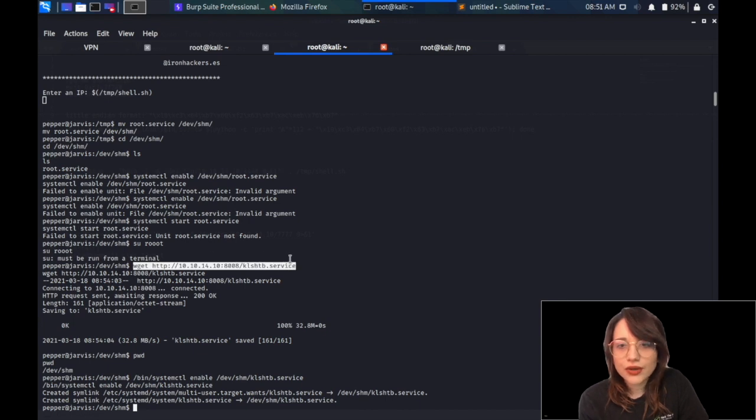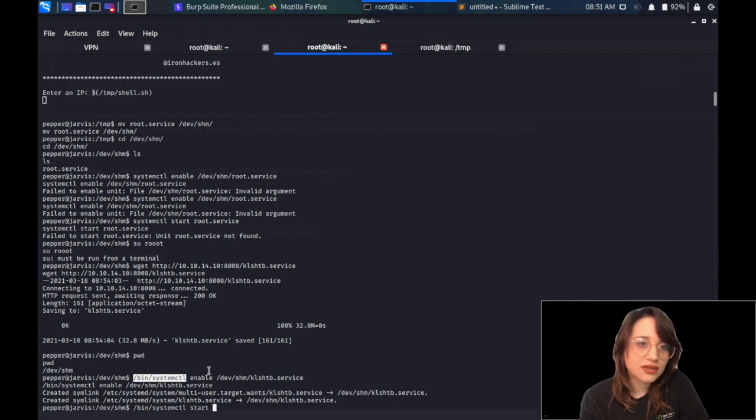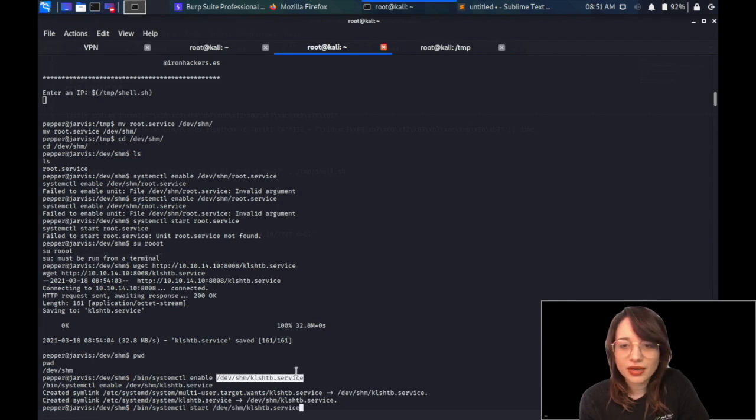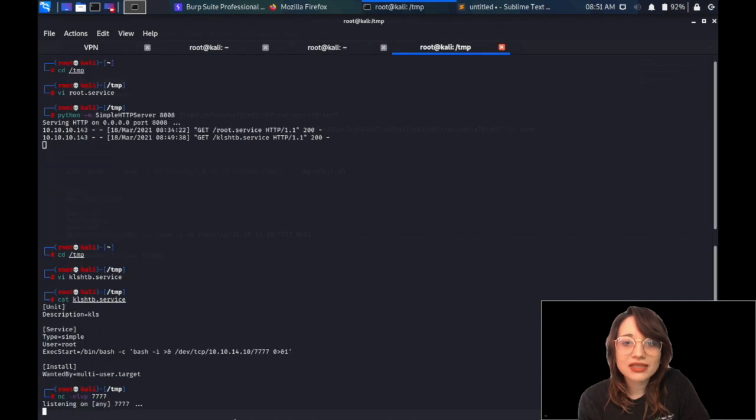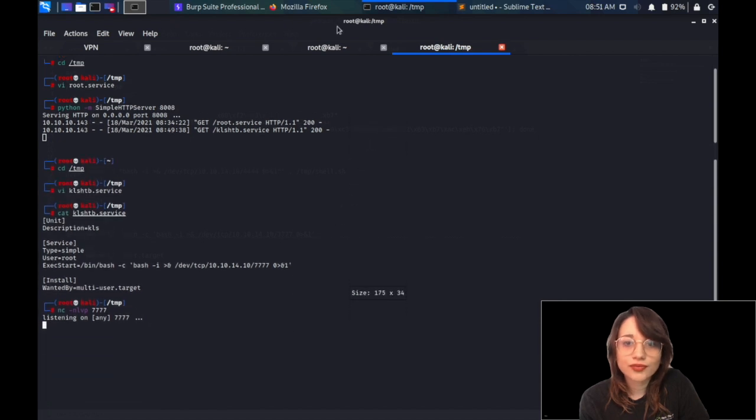I will include this code, hopefully, if I don't forget, at the end of the YouTube video, but you can also copy and paste it from the video. It's very easy to understand. You don't need to memorize it. You can just know about the format by checking online. We are basically starting the service and waiting for the reverse shell as root.